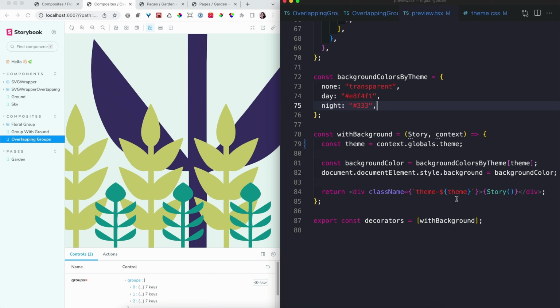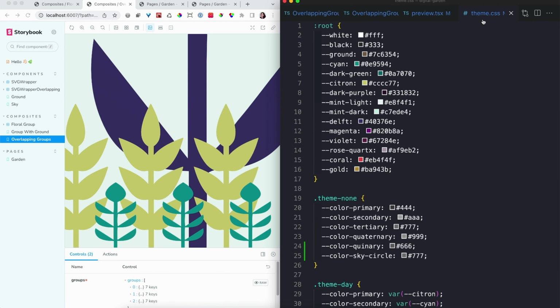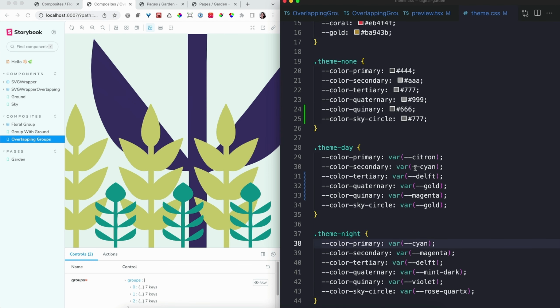The decorator is also adding a div around all of the stories with a class name of theme-, and that will either be day or night. And now we'll open up theme CSS to see how all of the colors are working together. So at the root, we've declared all of these colors with CSS custom properties.